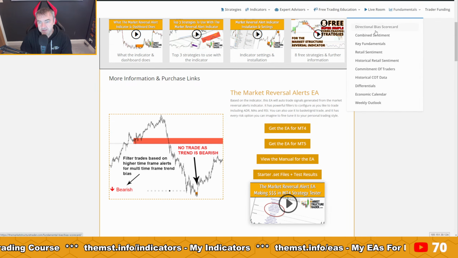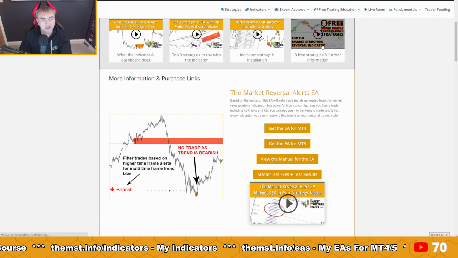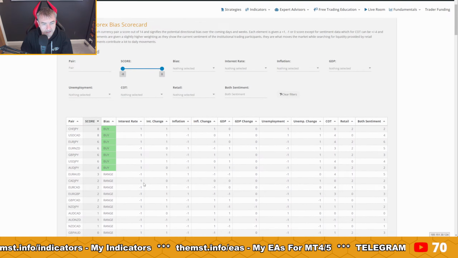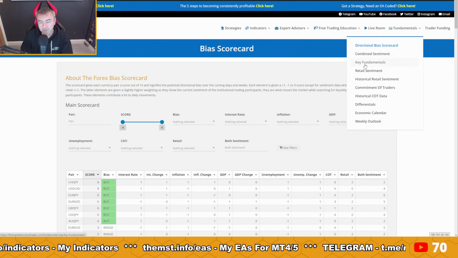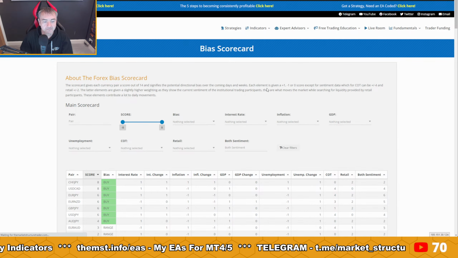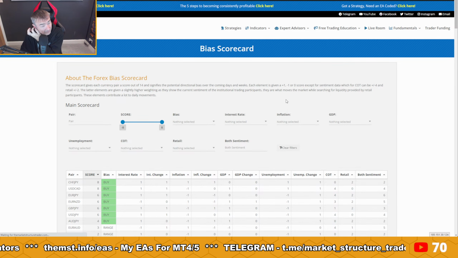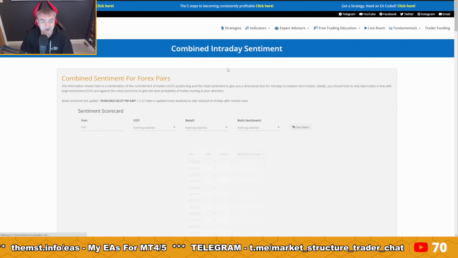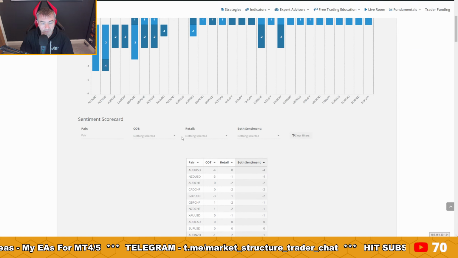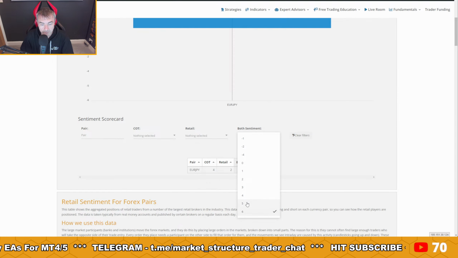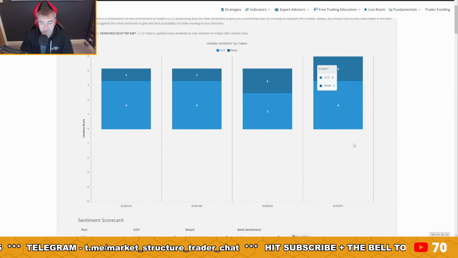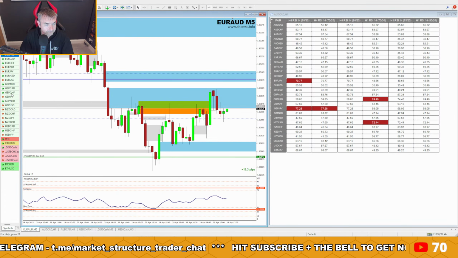There's no changes to the bias scorecard. Someone DM'd me in Telegram as well and said, why are you not paying any attention to the retail sentiment? It's just because I've lost interest. I haven't lost interest in it, but I'm just not paying much attention to it at the moment because I'm just ticking along very nicely with my bread and butter mean reversion strategies. But if you want to trade against retail, obviously it does work very well still. There's only longs today, no shorts. So euro yen, look at that, long. Certainly is.